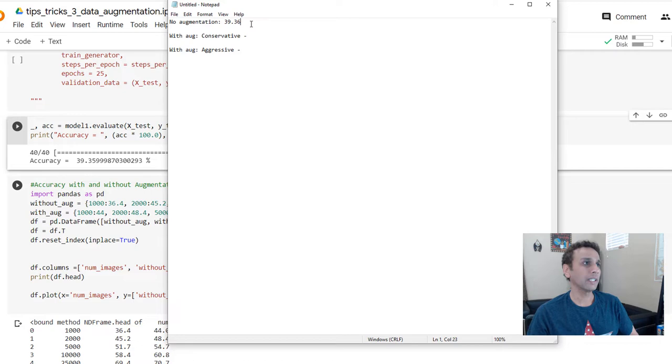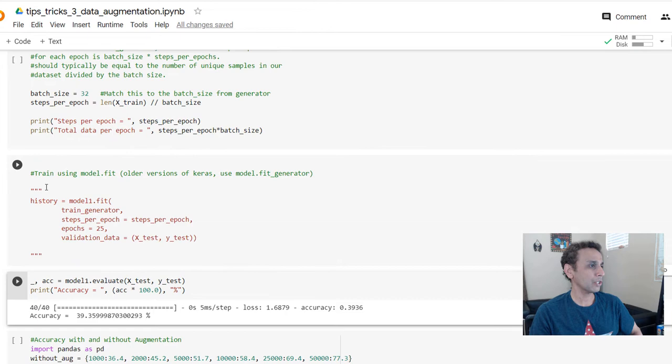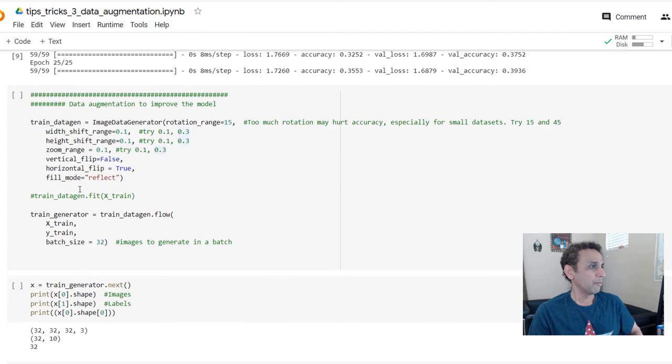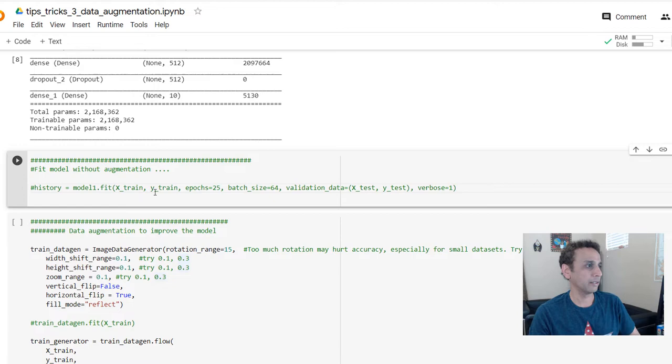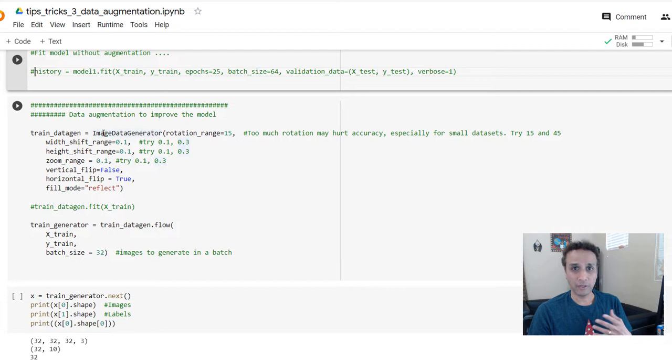Now let's see if augmentation actually helps a little bit. I'll get to talking about the few lines in a minute, but let's make sure we do the basics here. Let me kill this and comment out my regular training there. So how are we doing augmentation right now? I'm using Keras's ImageDataGenerator with these parameters. Rotation 0 to 15 degrees. We'll try 0 to 45 degrees in a minute, okay?